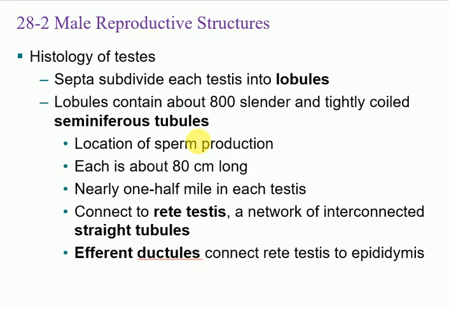Now, the inside of the testes, if you look inside, you will see lobules that are separated. And we saw that in the lab. Do you remember this blue testis model that was opened, and you see these golden tubules separated from each other? The separation is the septum that separates them into lobules. And if you look inside the lobules, you see seminiferous tubules.